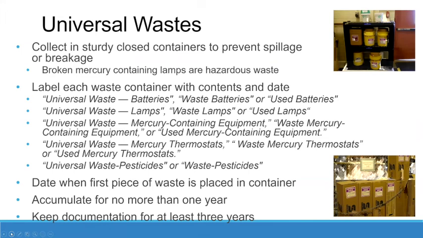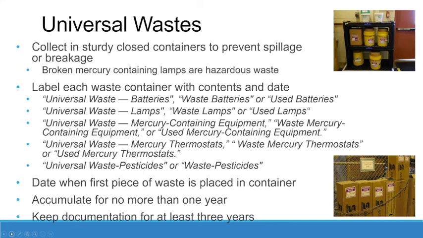We've had facilities that have received citations because the universal waste containers were pretty shaky, or they weren't in a container at all, or the containers weren't closed. So the word closed is very important, and that's really designed to prevent any type of inadvertent release of that universal waste.